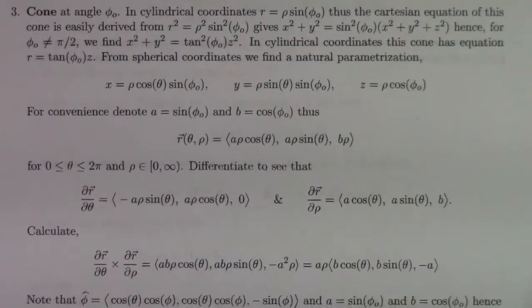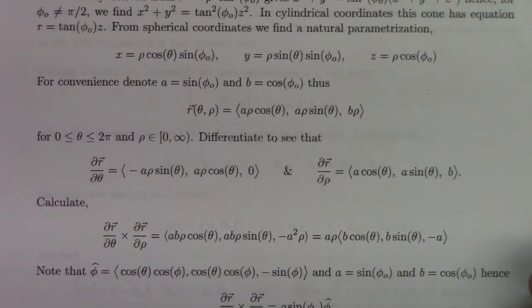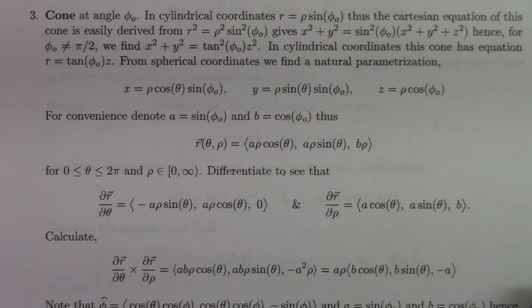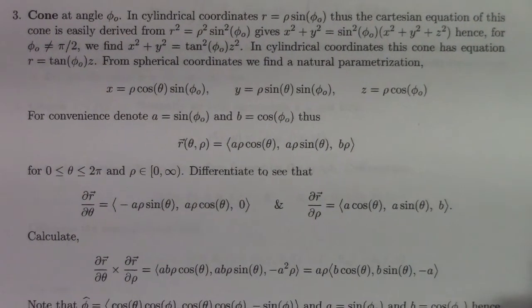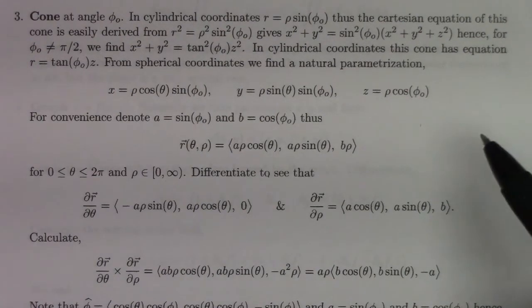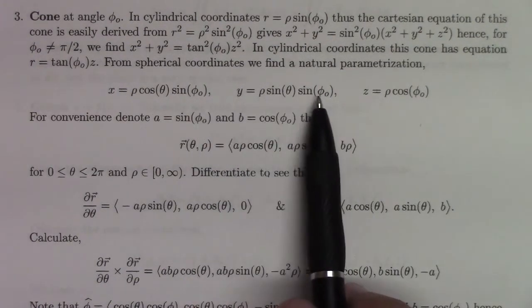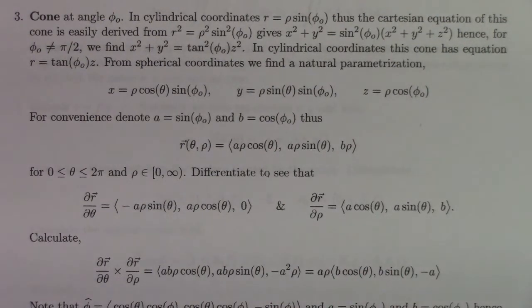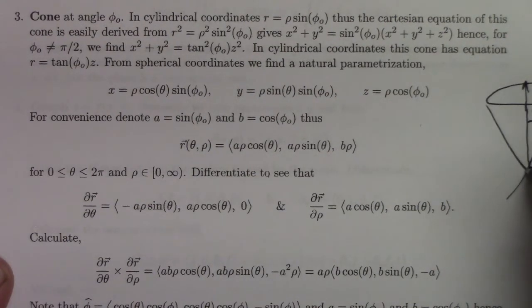Cone. Let's talk about surface integrals of a cone. First of all, we have to parameterize the cone. The parameterization of a cone is easily found using spherical coordinates. We just freeze the phi angle at phi naught. So phi equal to phi naught is a cone. Here's our z-axis, and if we swing down angle phi naught and go all around, that's a cone.